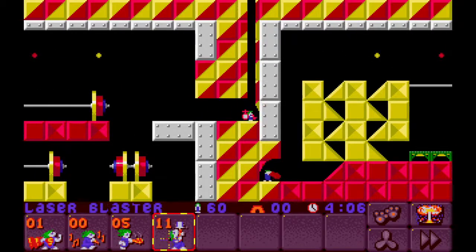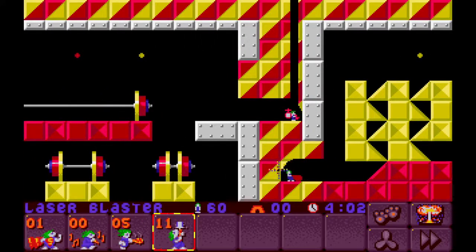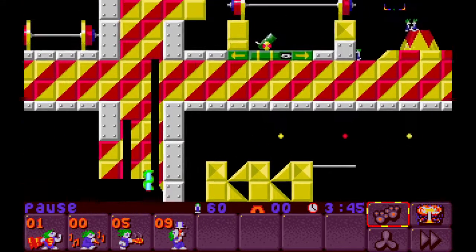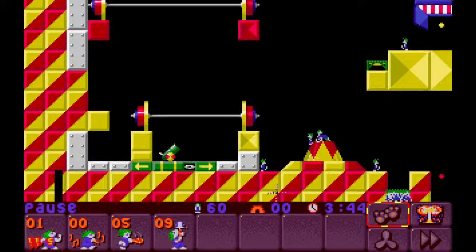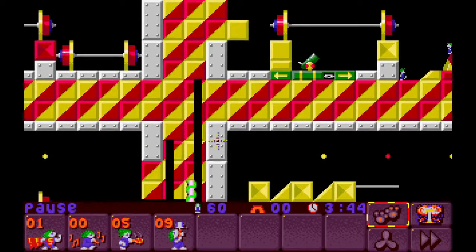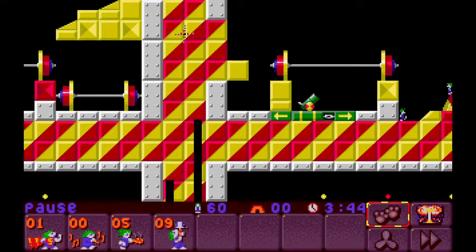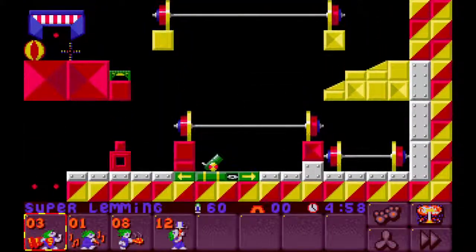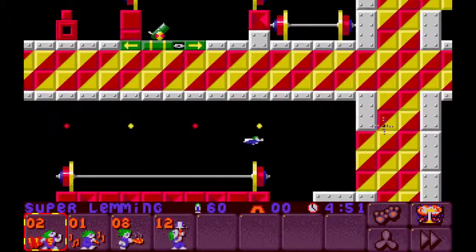And I guess I just waste a laser blast here to free him. There we go. Yes. And you just do that. So now what I need... Oh, this is too far across. I need to laser blast from here as well. Okay. Didn't think that one through. At least I spotted it in time.